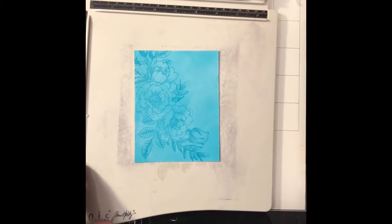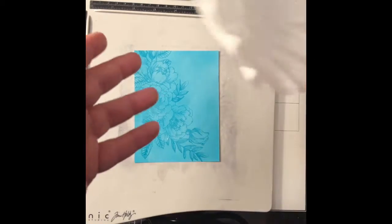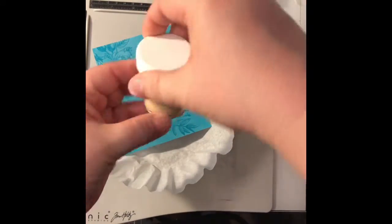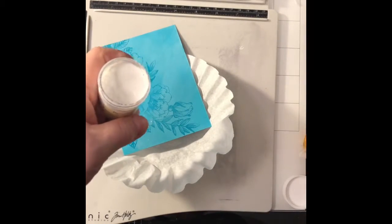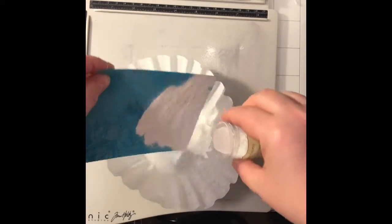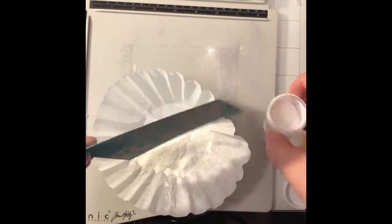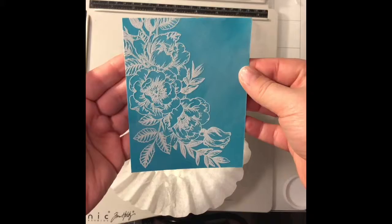So I am going to take this off the platform, and I am going to sprinkle some Recollections detailed white embossing powder all over my stamped image into a coffee filter, so that I can put it all back into the container when I am done. I do make a little bit of a mess here, but I'm able to just dust it off from my platform since I spill it a little bit. But you want to make sure that you've got the image completely coated, and that you don't have embossing powder where you don't want it.